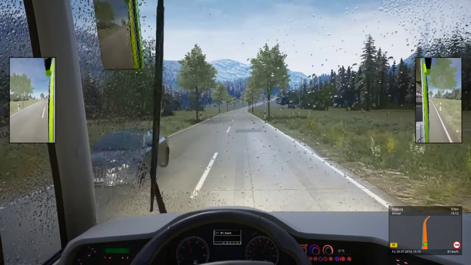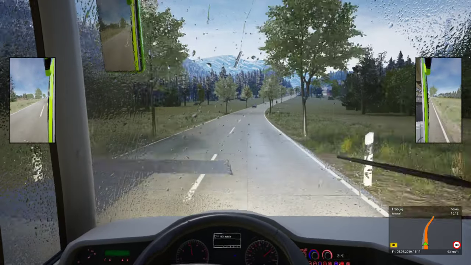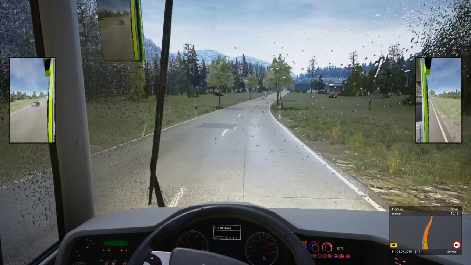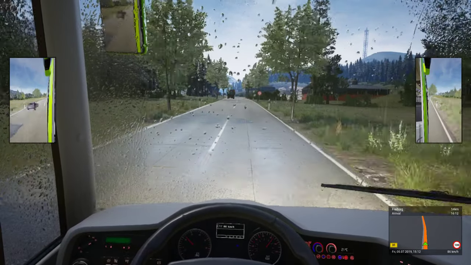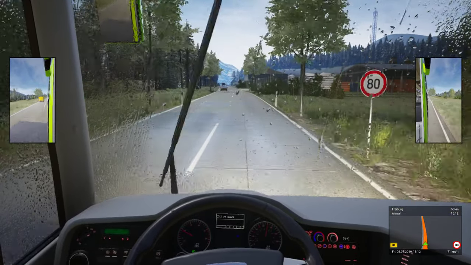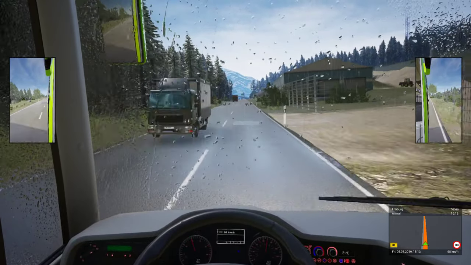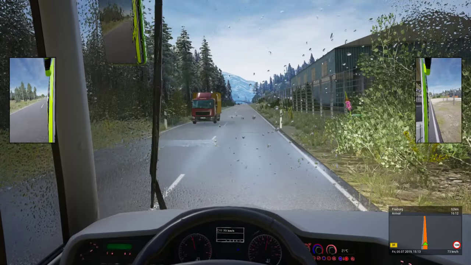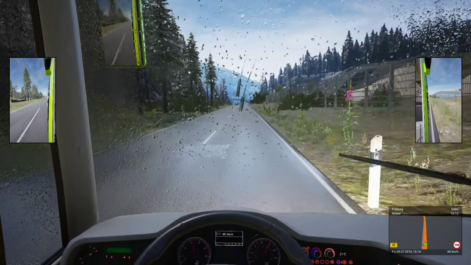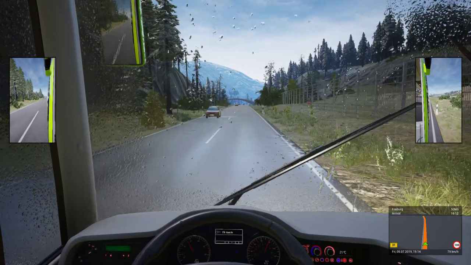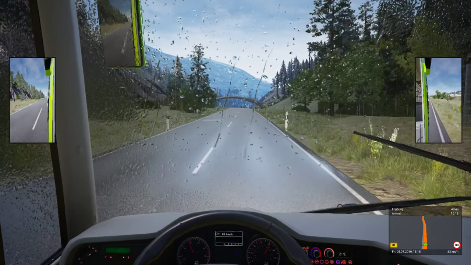And I don't trust the AI not to do crazy things. I mean, I've seen cars doing multiple 360 degree spins in front of me when they've lost control. And it can happen literally right in front of you. So I just don't trust it not to do something weird. See, lorries jackknife. That's happened before, for no apparent reason, you have to say.